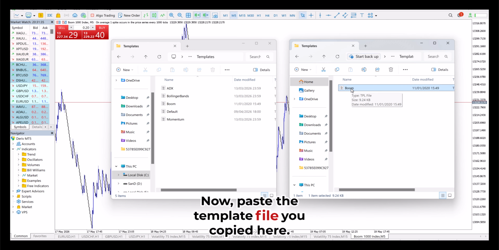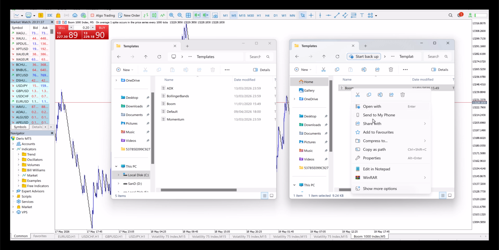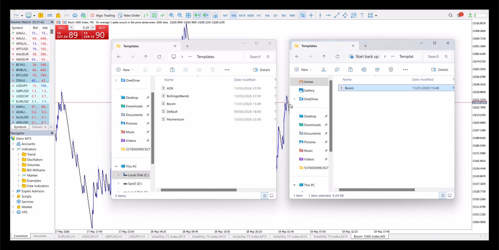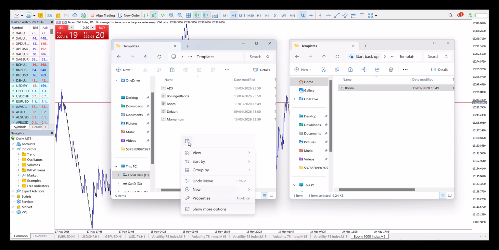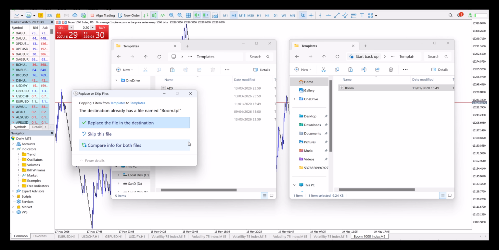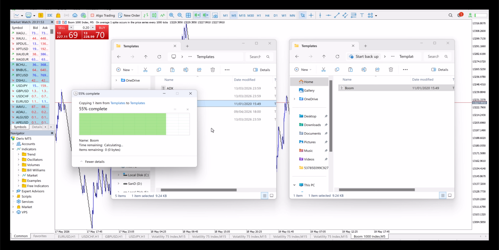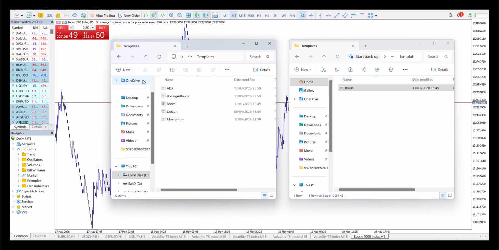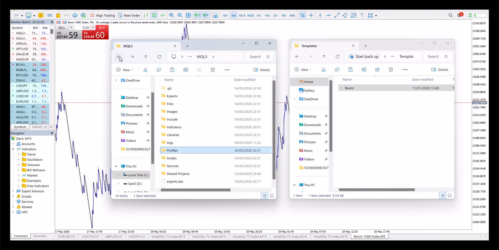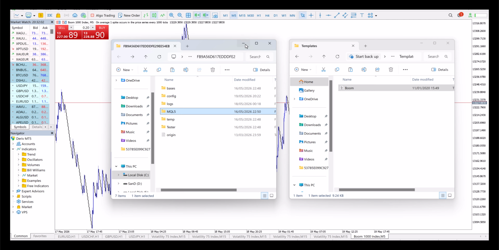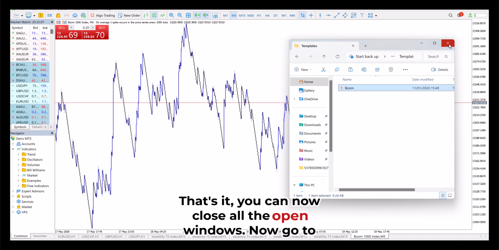Now paste the template file you copied here. That's it. You can now close all the open windows.